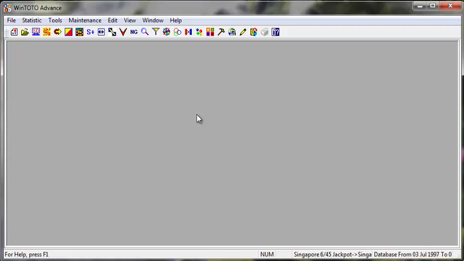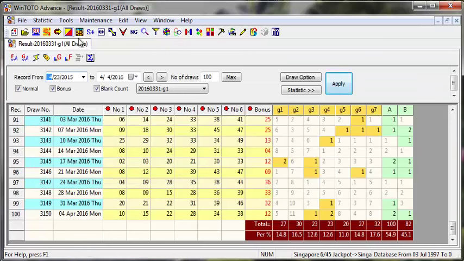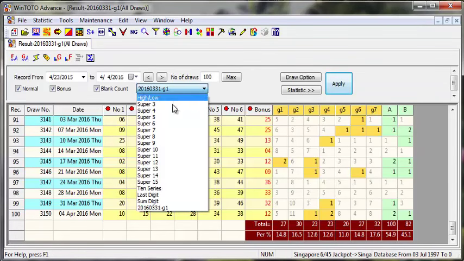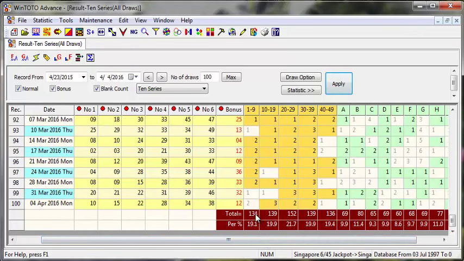Now, as you can see, in Singapore our total has already risen from 45 numbers to 49 numbers. So it's really difficult for us to put our attention on 49 numbers. So what we can do is click on this thing called display grouping statistics to have a clearer understanding. Display grouping statistics means we can choose this thing called the 10 series, which gives us a clearer picture.